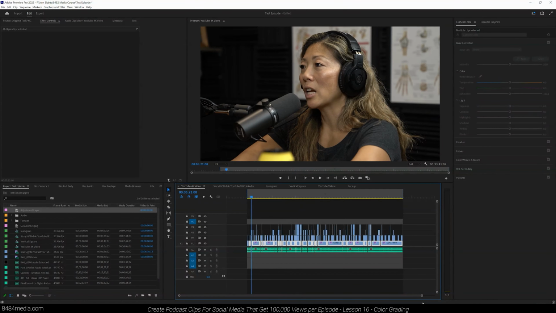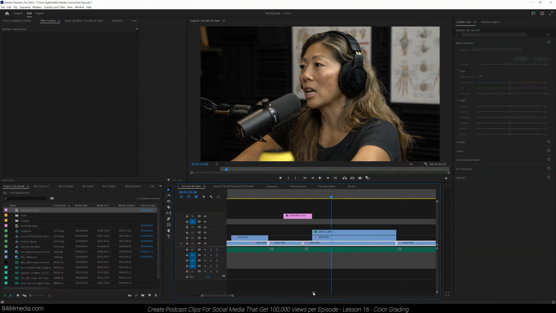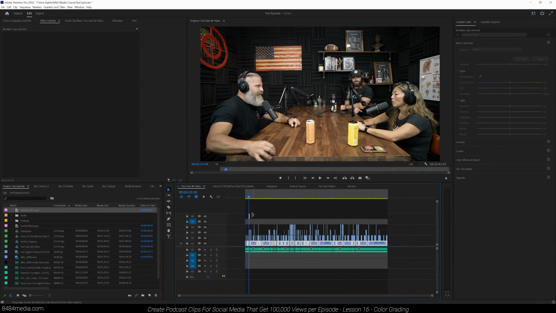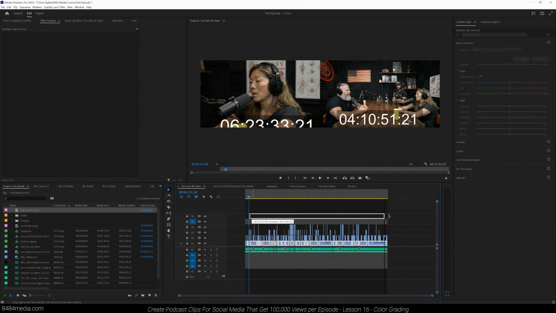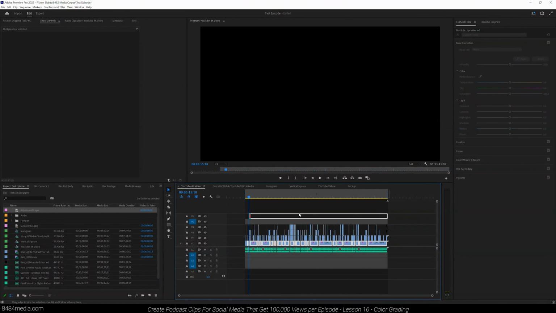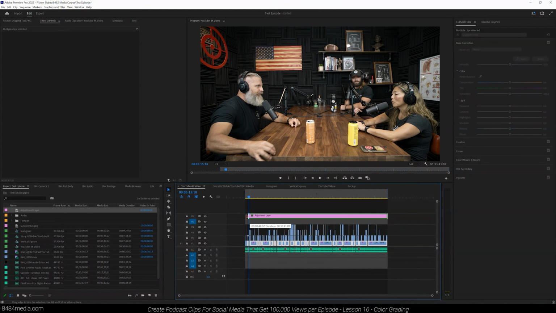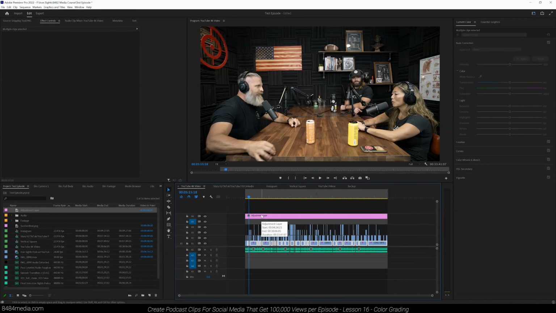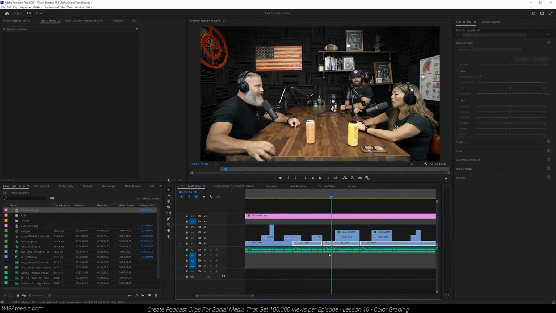Now, if you're zoomed out all the way in a large podcast, you probably won't see it, but we can go ahead and zoom in our timeline, and now we can just stretch this adjustment layer out over our entire timeline and project. Now, the cool thing about adjustment layers, if you're not already familiar, is that by changing any color or adding effects to this adjustment layer, it will add effects or color, whatever you're adding, over anything underneath it.